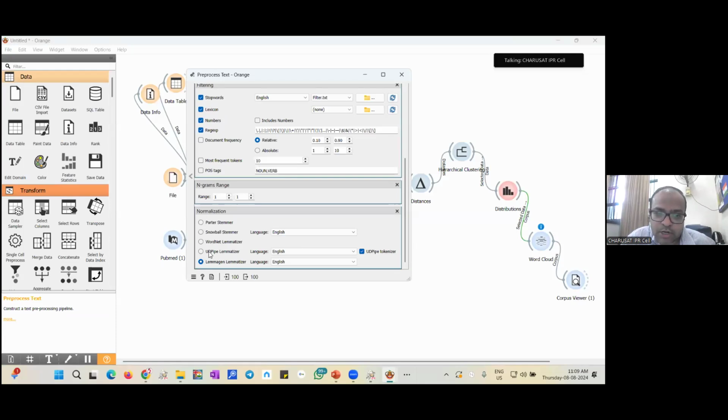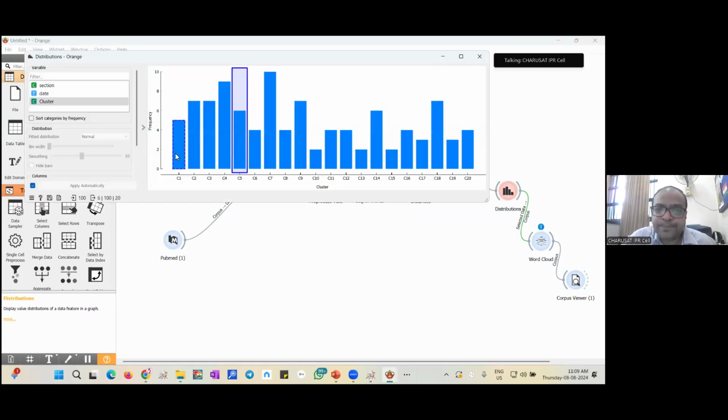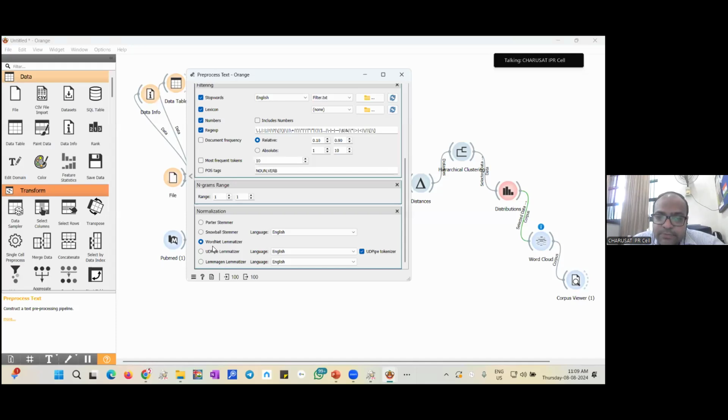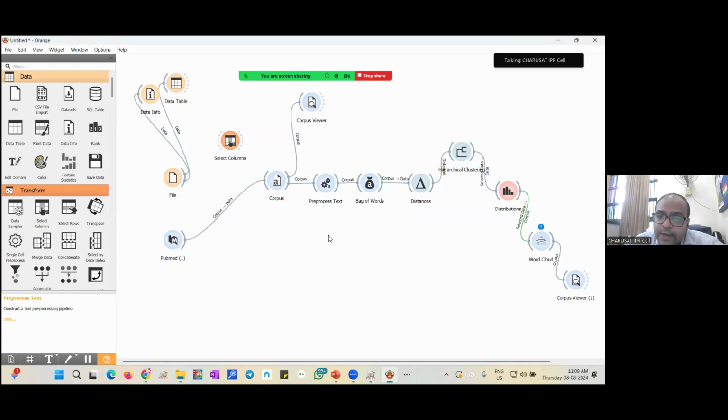Let's say if you change the normalization from this lemmatizer to the WordNet lemmatizer, that algorithm will normalize the sentences in a different way, and you might get a different and better grouping, right? So you should try, depending on how exactly your corpus is. You cannot say every time that this normalization is perfect. Based on the corpus that you have selected, you have to optimize the normalization, the stop words and the filtering, right? Once you do that, you can understand n numbers of literature at once on one screen.